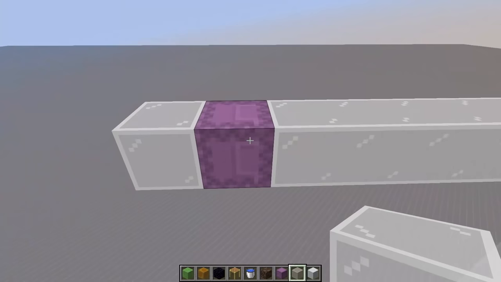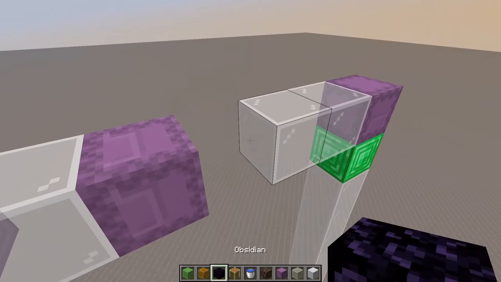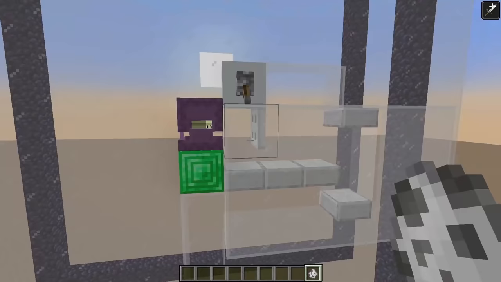Our shulker can sit on that surface, pointing into a portal, then we have another position a shulker can sit, and then another portal, and our final position. So we will have 1, 2, 3, 4 portals per module. Now here we get to our first important design choices.